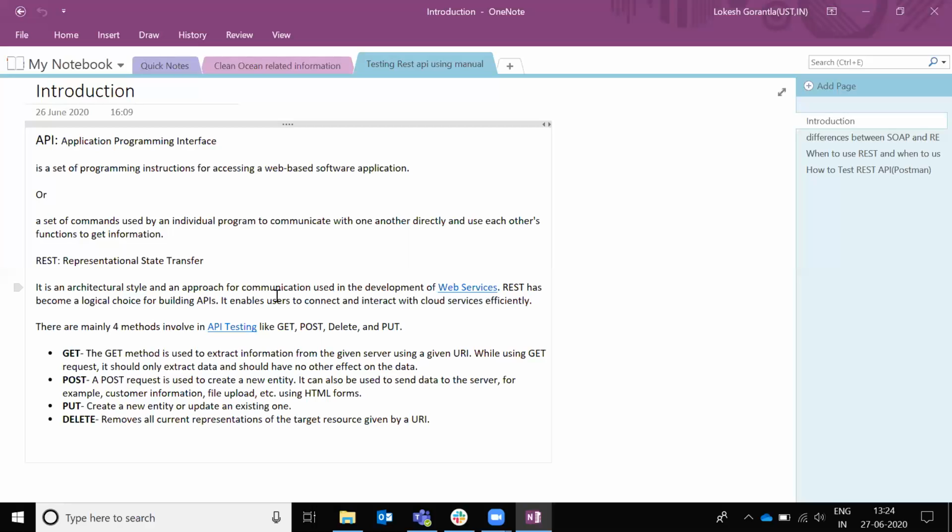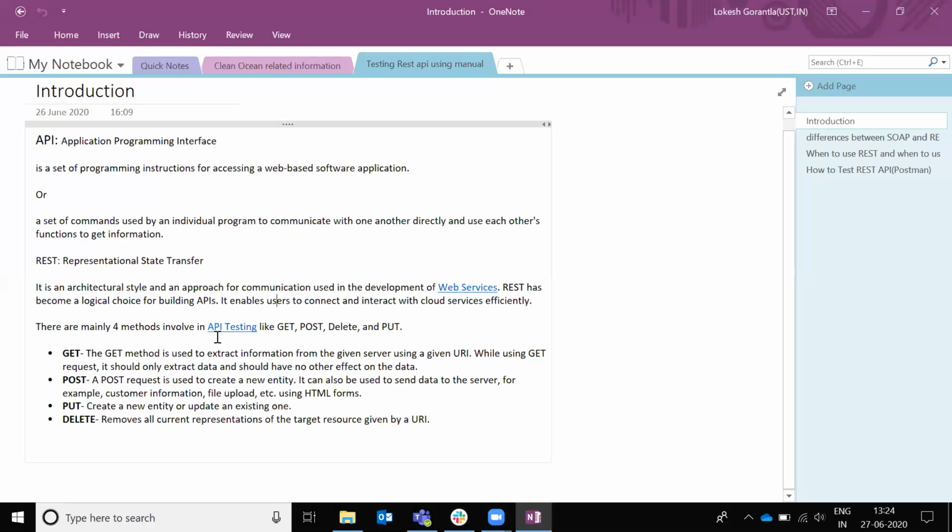We will catch the errors and those things. A developer uses the web service and develops the APIs. REST has become the logical choice for building APIs. It enables the user to connect and interact with cloud services effectively.